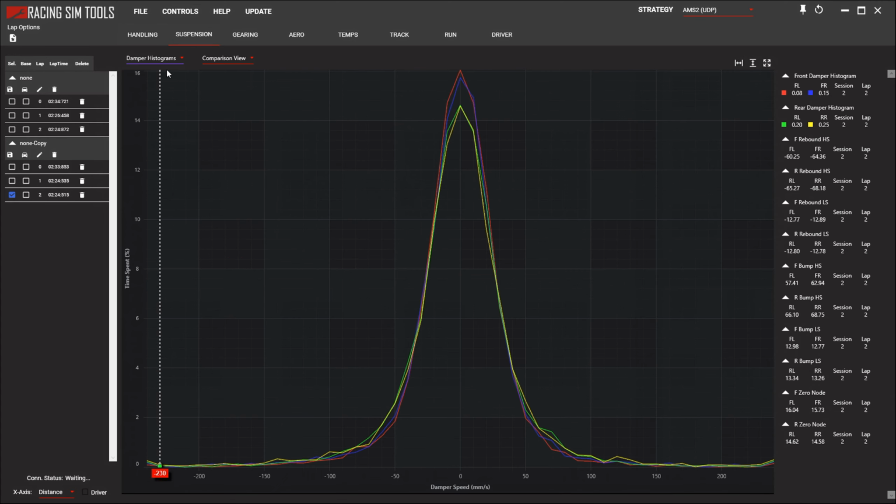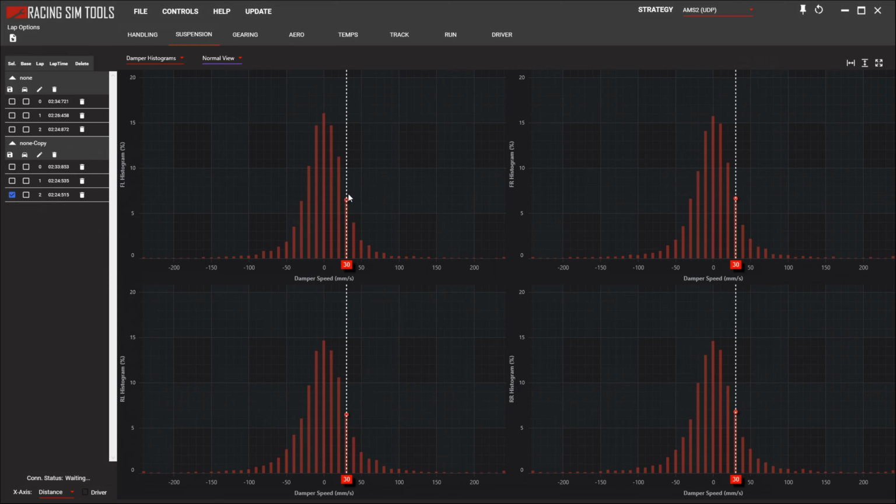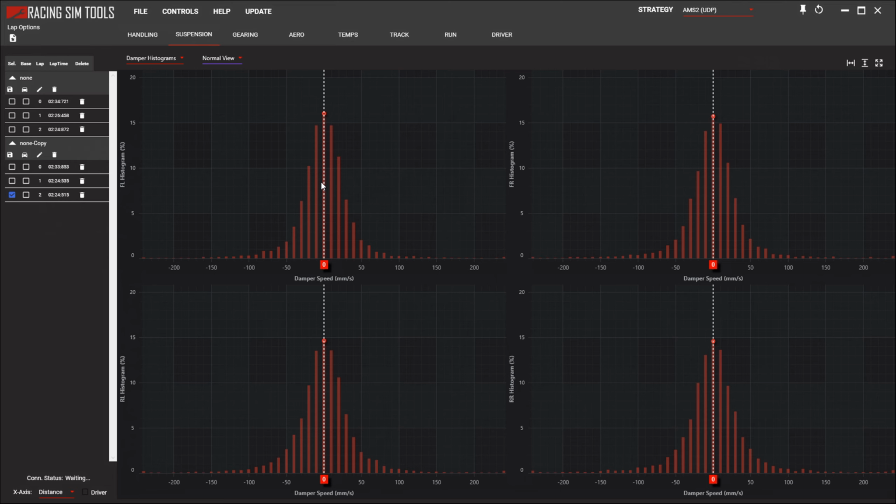Damper histograms measure the travel of each of the damper systems, and I think the Chevette only has a 2-way damping package, so it'll have a bump side and a rebound side, basically controlling the springs. It doesn't matter if it's the car weight shifting or if it's going over bounces, the dampers act the same. So if you take a look at the default package, this was interesting to me.